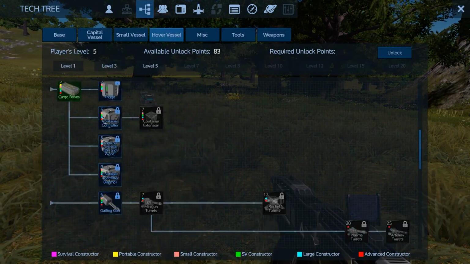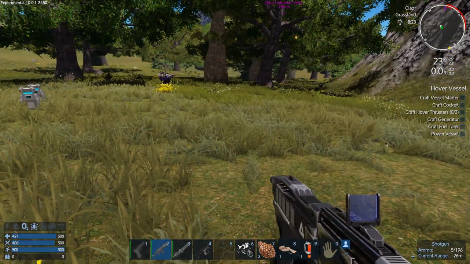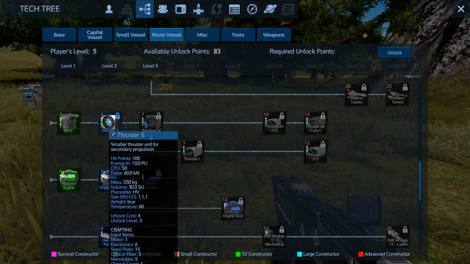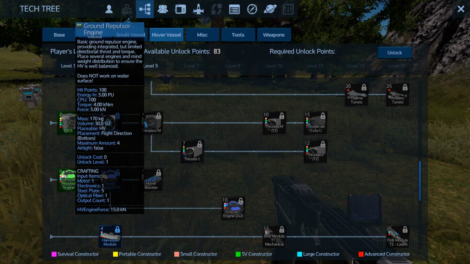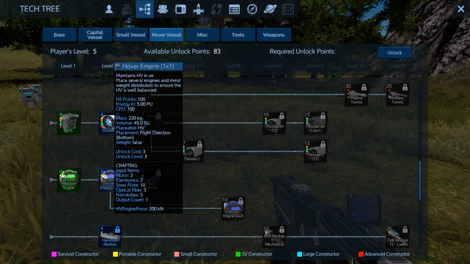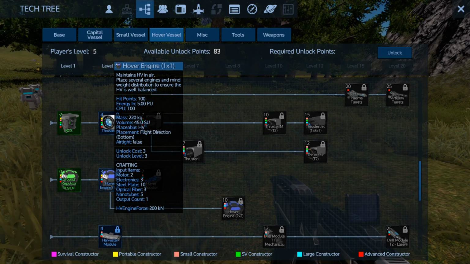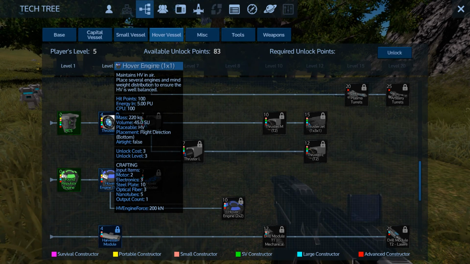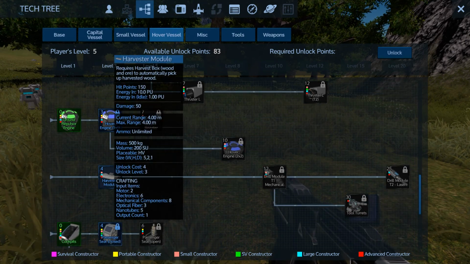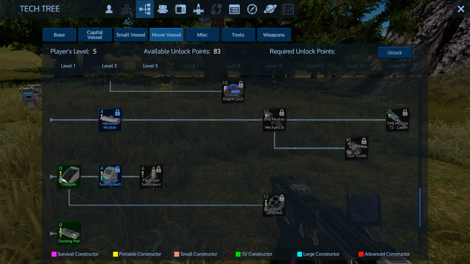Alright, let's see what else we want to create. So, it used to be you'd use these little thrusters to propel your stuff, but now the repulsor unit does. So this one can only hover above the ground, and this one can do it pretty much anywhere. And as you see, they can be in portable, small, large, and advanced constructors. So they can't be in an SV constructor, which is small vessel or hover vessel. It's the same constructor for both pretty much. Harvest module. If you look, we have to have at least a small constructor. I'd love to get this, but it's not going to be any point yet.